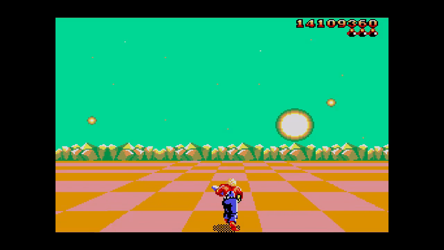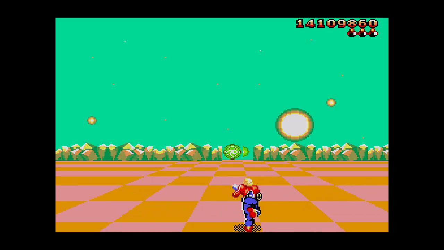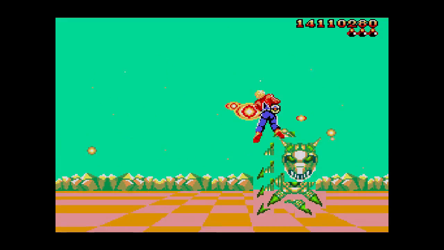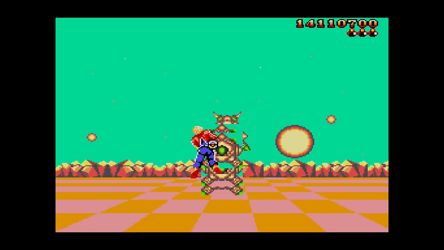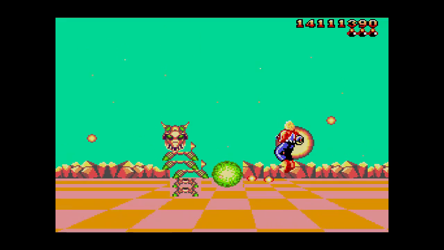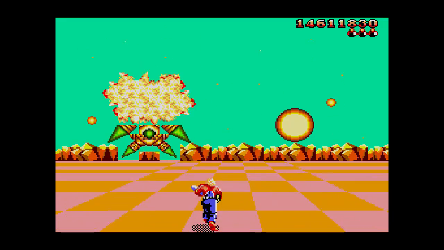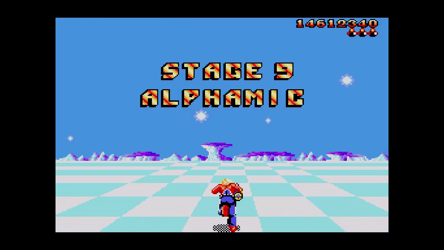Oh, hold on, we've got a boss. This is Mechadence, which I guess is sort of like Mechanical Decadence. In any case, I'm not sure why Mechadence is this late in the game, because it's a completely standard Space Harrier snake/dragon fight. Oh well, I guess Valdo was fairly late in the original game, too. Anywho, that's gonna put us in Alphamic.